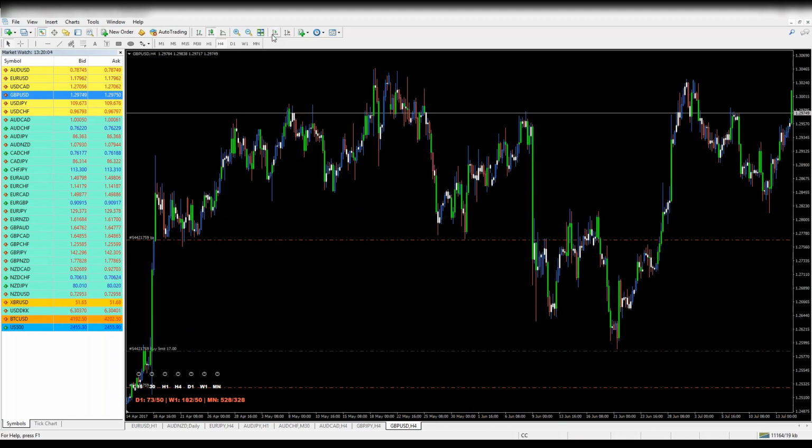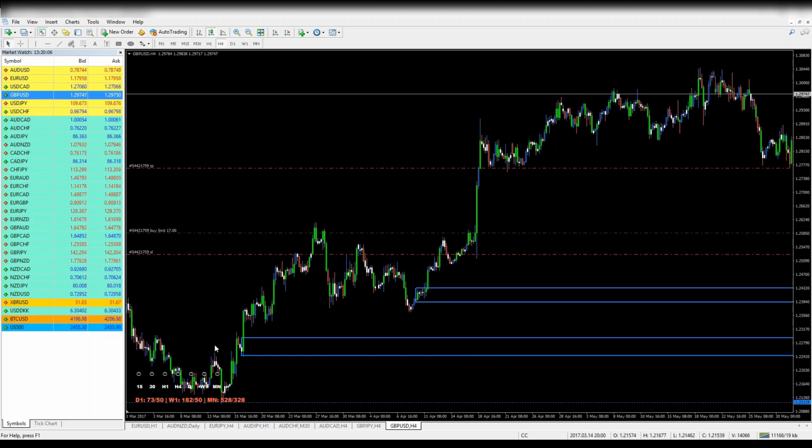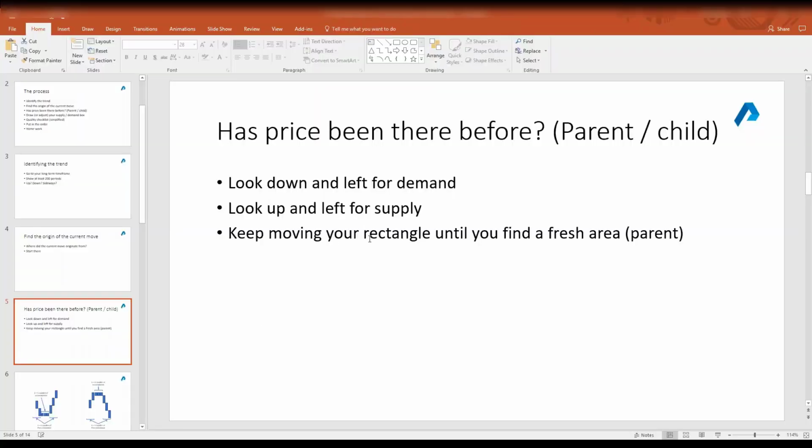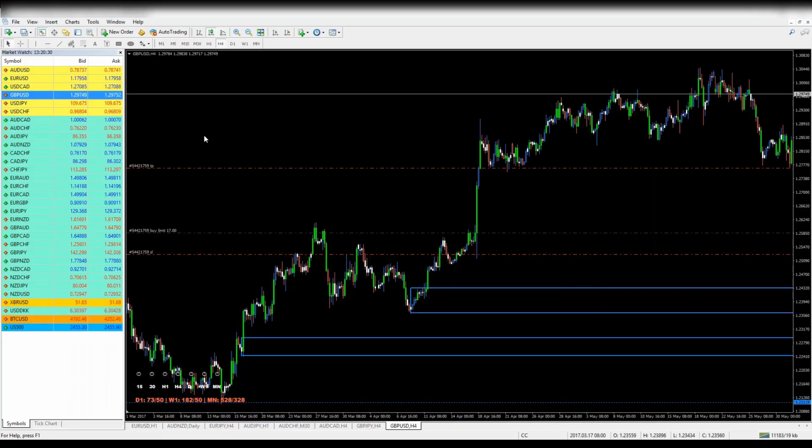And that brought our attention to this one here, and a little bit below this one here. So this is the one that's the fresh area of demand here. And if you want, you could take a whole area so you had a nice protection for your stop. So you could put your stop somewhere down here. And so you keep moving the rectangle until you've found your area. Is that pretty clear? Shall I do another example maybe?